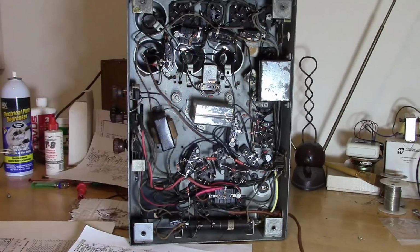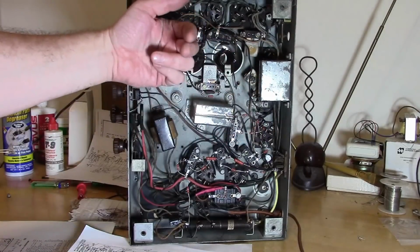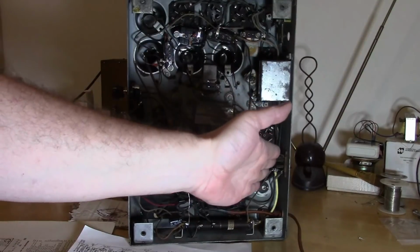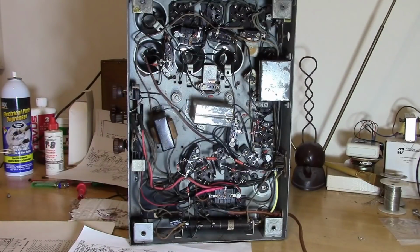I think they kind of just had to stick them wherever there was some space. So one of them ends up sticking out the back of the chassis, and several others, they drilled a hole through the chassis so you could get to them. Later radios, they put them all in the back, like the Type Model 60, so you could adjust them all from the back without having to stick your hand inside the radio chassis.